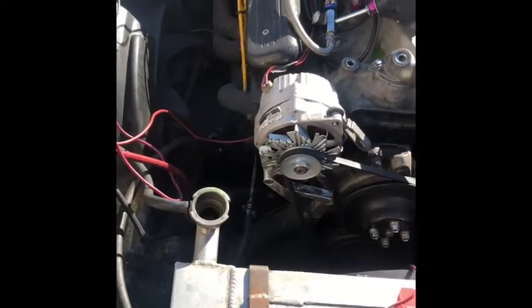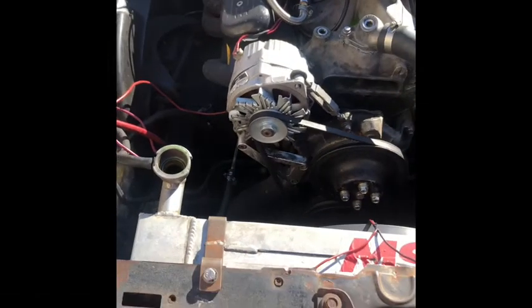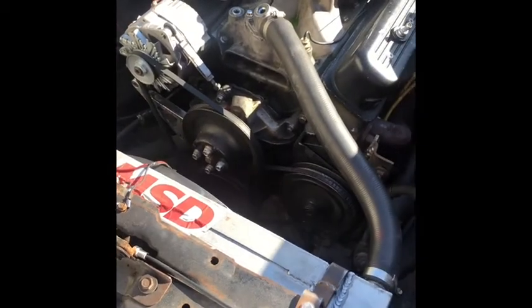We're gonna take everything piece by piece off. Probably start off with draining the fluids. Drain the fluids first, the oil, every fluid, the trans fluid, because it's all coming out. And then we'll go from there.